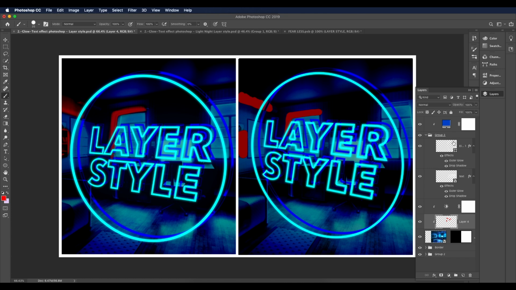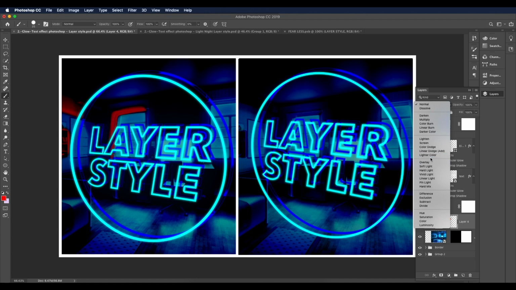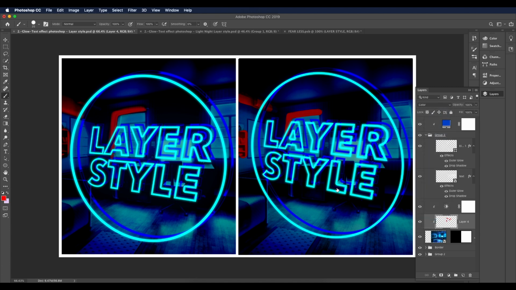So now if I go to the blend modes and try different blend modes, you'll be able to see some cool design there. So let's choose something which will be better for our design. So this is the color blend mode. If you choose color, you get this nice interesting look.